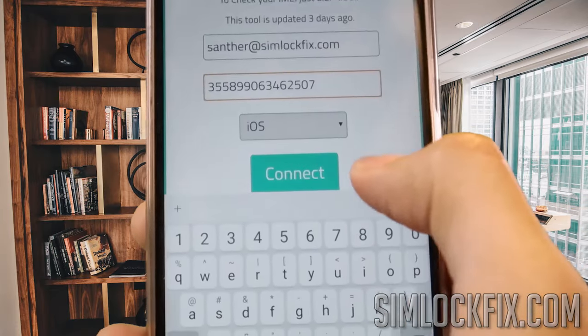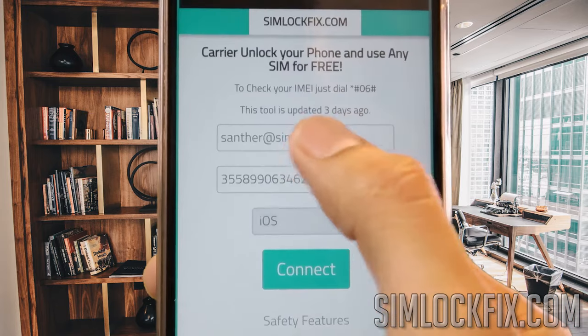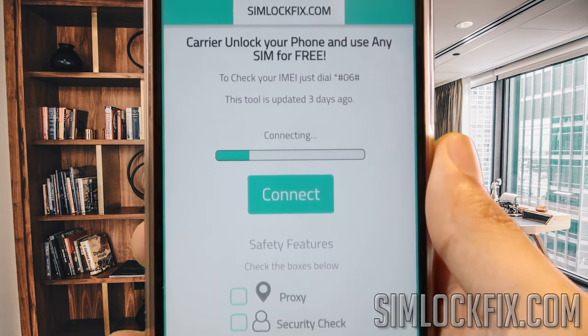After that, select the device that you want to carrier unlock. Mine is iPhone, so I will choose iOS. Now hit the Connect button and wait for it to connect.